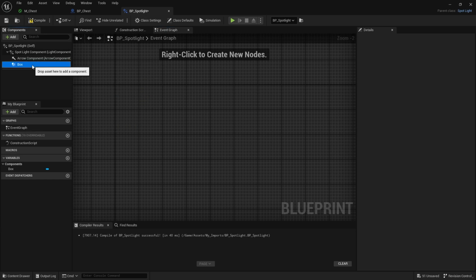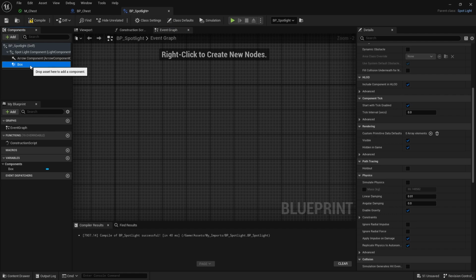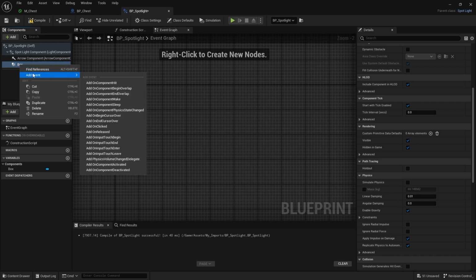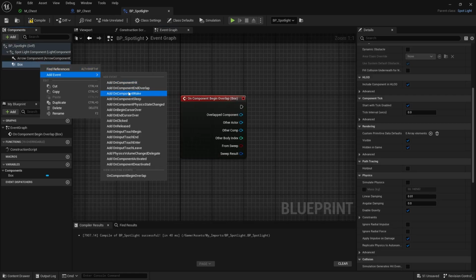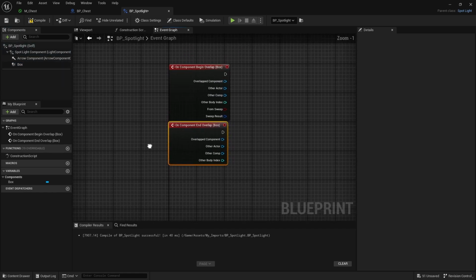Now we've got our box instead. Remember, we want our character to turn the light on when it enters the room, so I'm going to select my box component, right click it, and go to add event. And we want to look for on component begin and on component end overlap. So these two events will trigger whenever something enters or leaves the box.